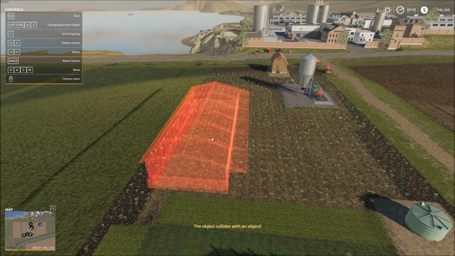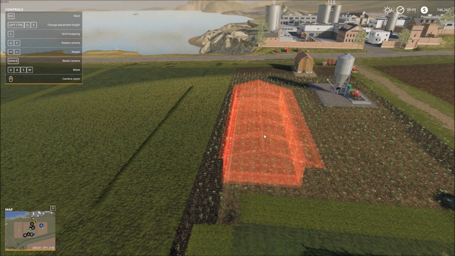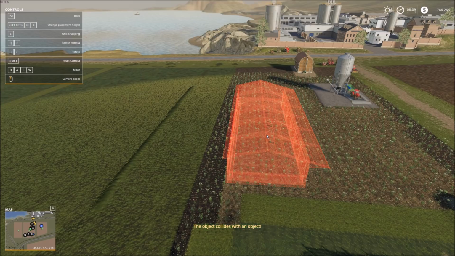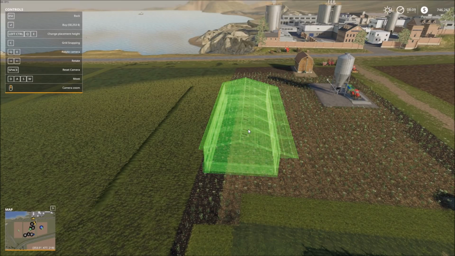Yeah, it just really does not want me to put that down right about here, which is where I want it, right about, I should say about here. So it would stay out of the way. It says it collides with an object, and I don't know what object that is, because we're far enough away from the horses.